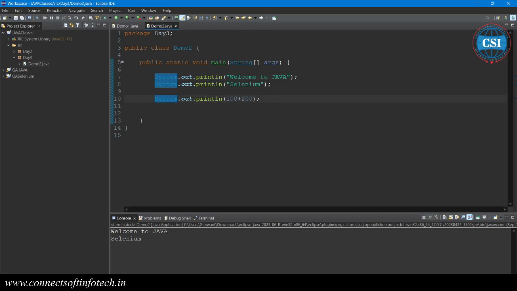Now what will be the output here? 100 plus 200, what will be your expected output? Yes, 300. But whenever I use the double quote here, what will be the output now?